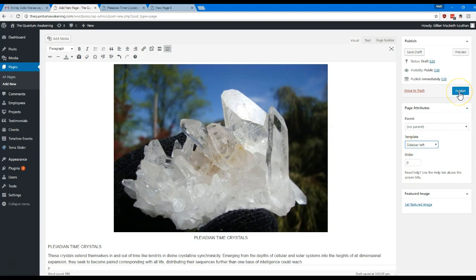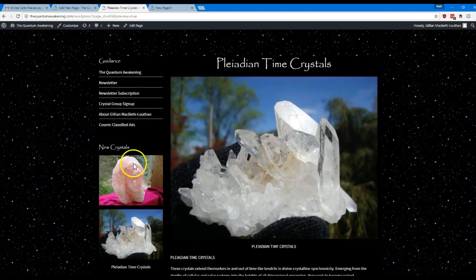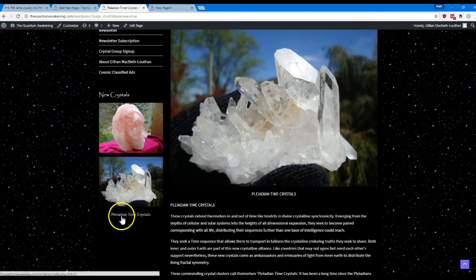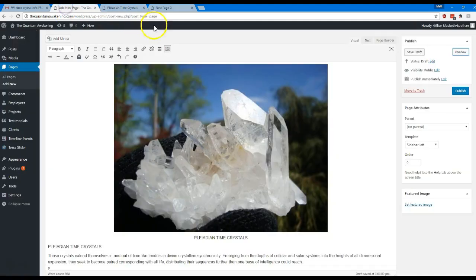And I think we had to actually, if I preview that, does it change it? Yeah, okay. So there you go. So now you've got the sidebar left. Oh, and you can see I already did this. This is from my previous recording. I forgot to back it out. But I'll go over that too briefly on how I added that in there. Okay, so sidebar left. So that's good.